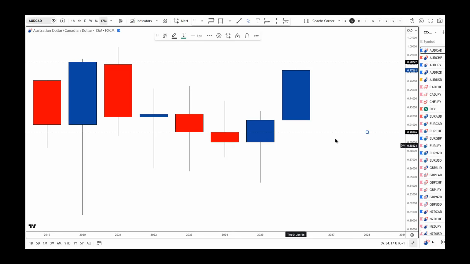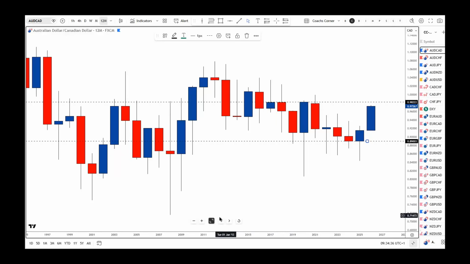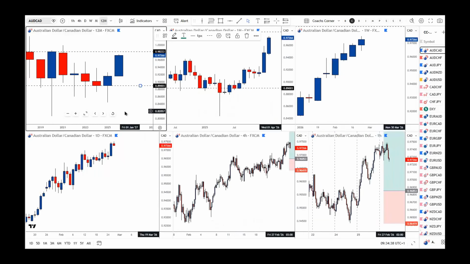Okay, and we also have a newborn neckline, and a million times we've been seeing a retracement down to this neckline or this closing price, and then price goes up. Sometimes it's only a closing price, sometimes it's a neckline. That means a bearish candle followed by a bullish candle, so you have a neckline in here. And then you just create a zone for yourself, and that's basically it.